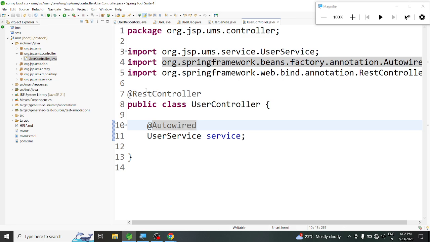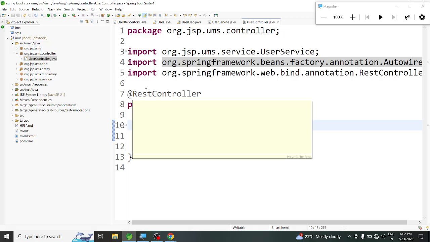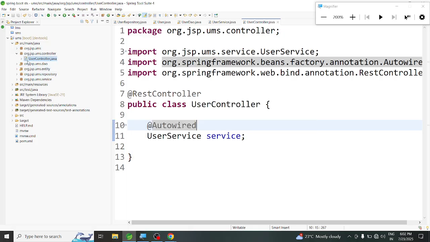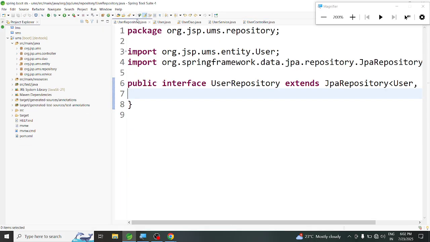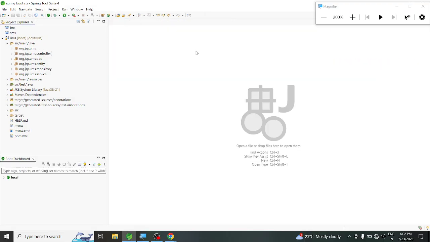Next. Till here, I promise you, I will make sure that we create all the classes. Next, observe now. After completion of everything, I closed all the classes, all the files. Now observe. Don't do code. Observe. If you are not observing, that will be a loss for you only, not for me.